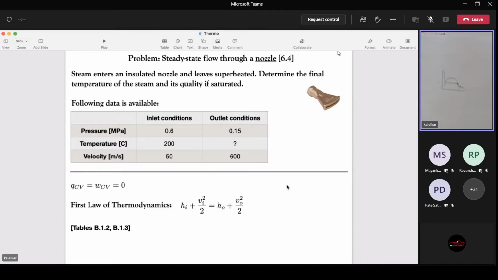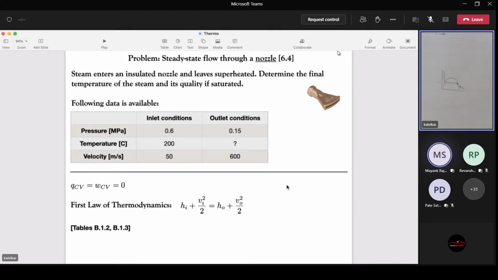You're given that the quality is 1, right? So you will take the vapor value because you are on that side. The final case, you have saturated vapor, so you can take the saturated vapor value. That's all. So at 150, the value is 2693.54. Is that clear? So that's all there is in this problem.